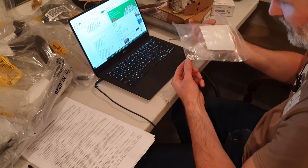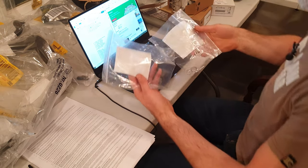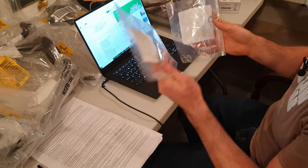Like I say, you can look at all these parts and you've got no idea what they are. For example, there's another pack of rings and they're a completely different part. So you want to be able to know what they are really quickly.